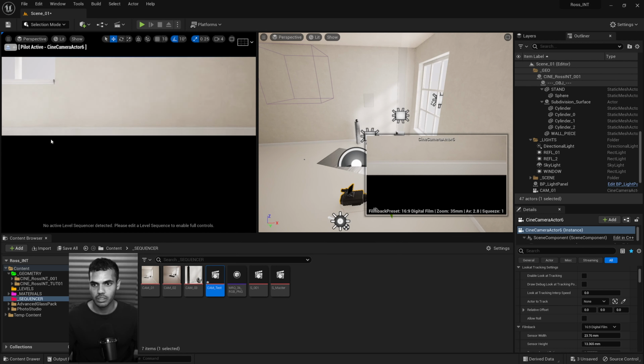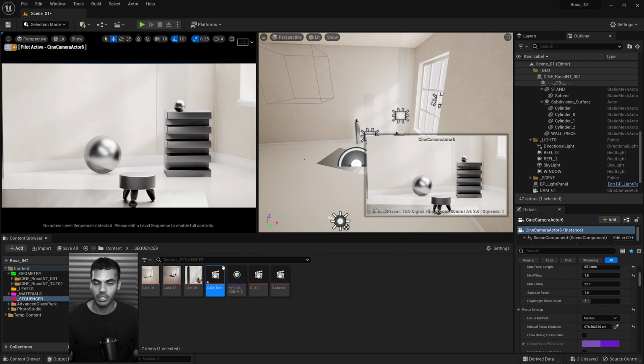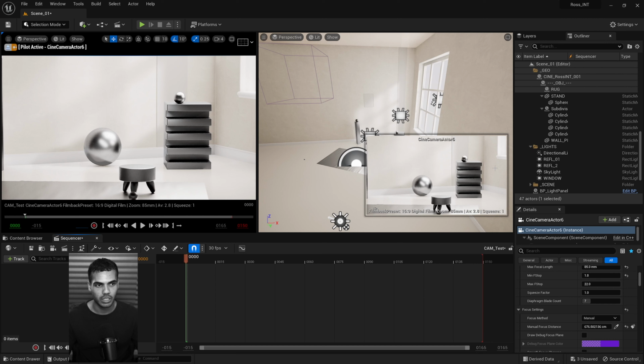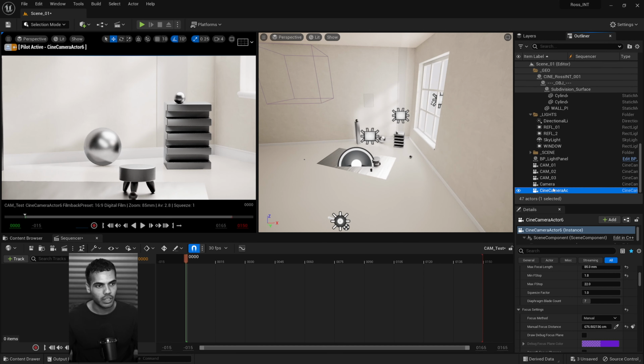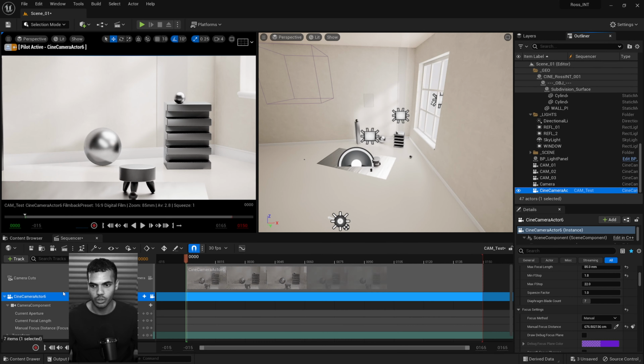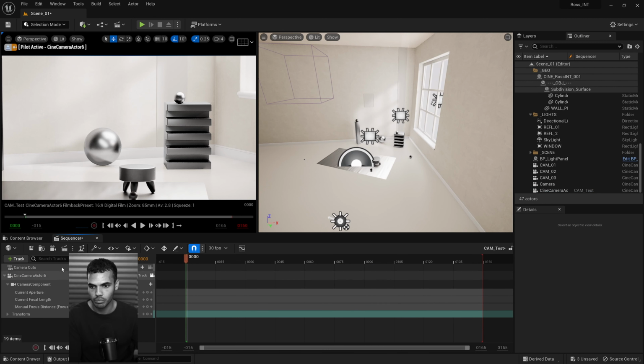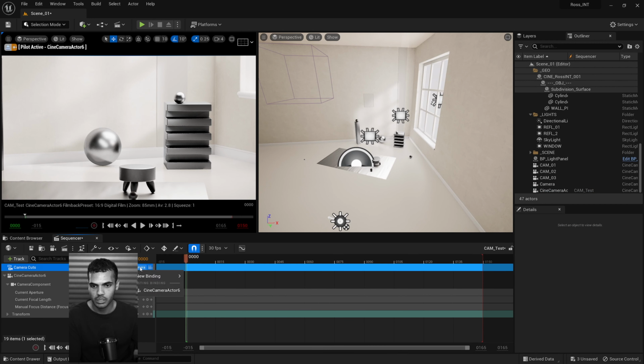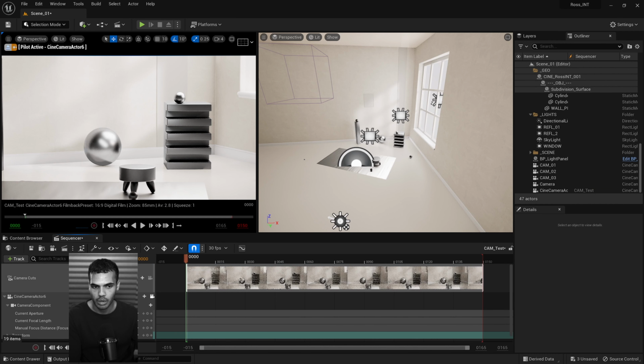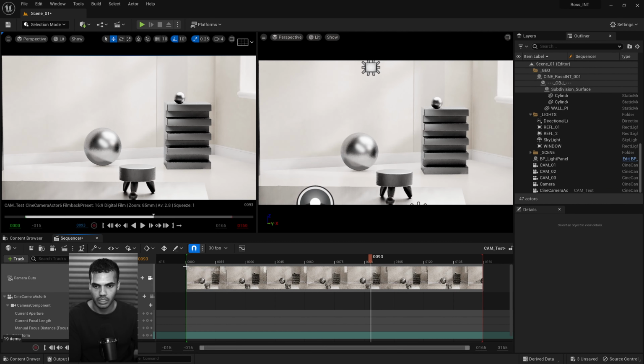In this, I'll pilot it. So say you're happy with this camera setup, just find the camera that you just made, drag it into your sequence, and it'll automatically create this track. And then you can play with the frames and things like that. If it doesn't create a track for some random reason, just go to camera cuts, plus camera, camera 6. And now if I select this, this is the view you'll have.